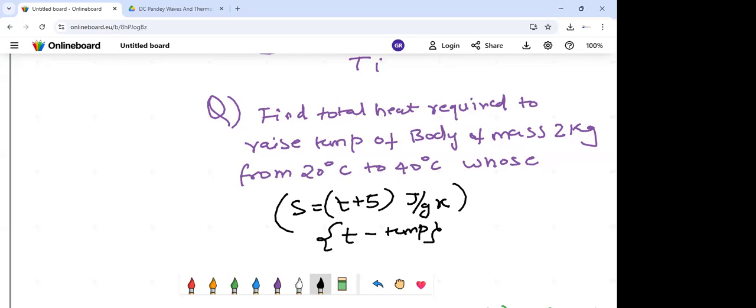Sir, here we will substitute the temperature in specific heat, no? You can also take it in kilojoule per kg if you want, because both are the same thing. Joule per gram and kilojoule per kg, same thing. But for joule per gram, don't we need to convert the mass? Beta, what I'm saying is, if you're converting the mass, you will get the final answer in joule, right? If you're not converting, then you will get the final answer in kilojoule. So based on that, you can give an answer.